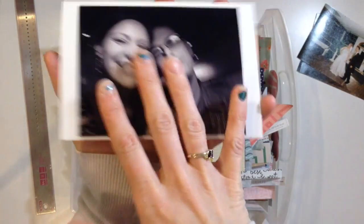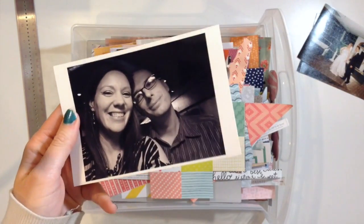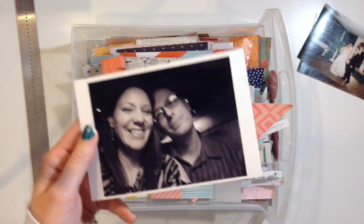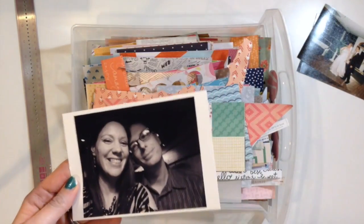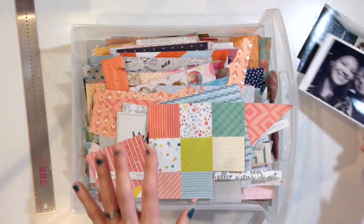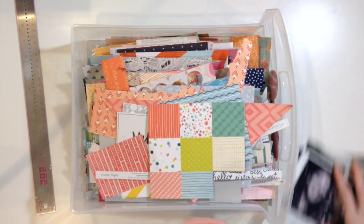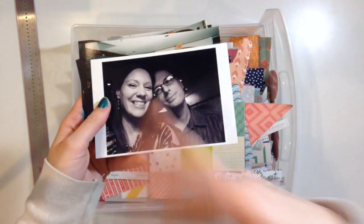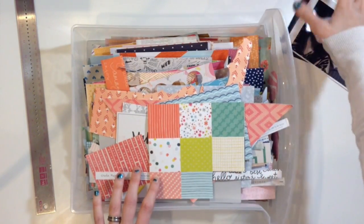So, and this was taken just the other day when we went on our anniversary. It's a really crappy photo because it's in the dark. And even though I use my iPhone, I didn't think about that and had my parents take a picture before we left, but that's okay. It's okay, right? Because the memory from what we did is there, even though, you know, it's still a cute photo.